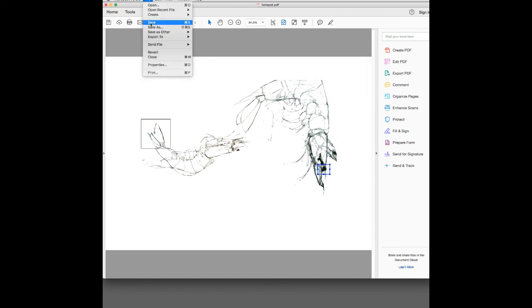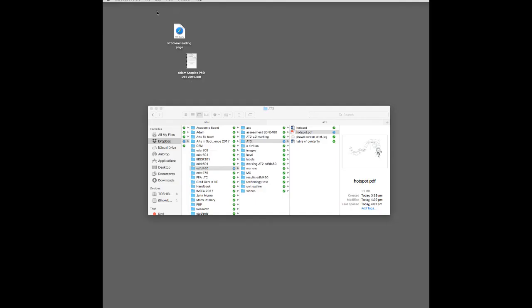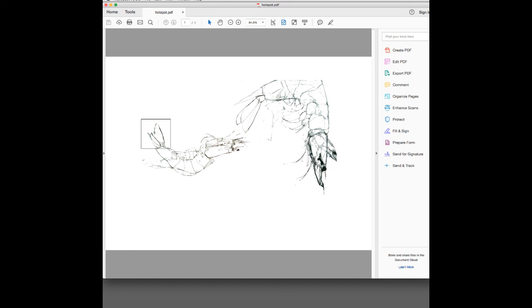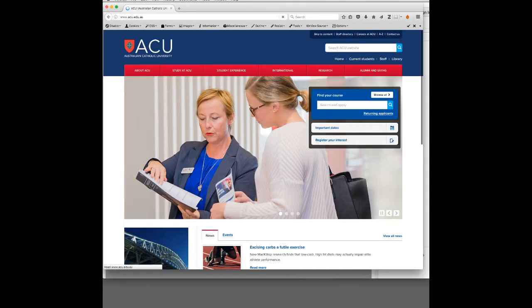Save the document. Close. Open it up again. You don't have to close and open it up again, by the way, everyone. That's just my way of testing. So we've now got a hyperlink here with the box, and if I run my mouse over the eye of the prawn, I've also got a hyperlink. So if I now click on that, it'll open up the website again.